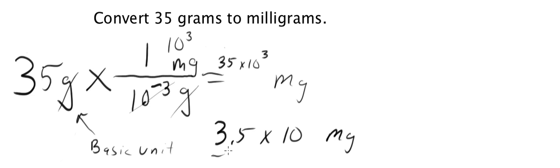So in order to do that, I had to move the decimal place over to the left 1. So that made this number smaller, going from 35 to 3.5. It made it smaller by one digit. So this number is going to get bigger. It goes the opposite direction. If this number gets smaller, this number gets bigger, and it's by one digit. So the answer is 3.5 times 10 to the fourth milligrams.